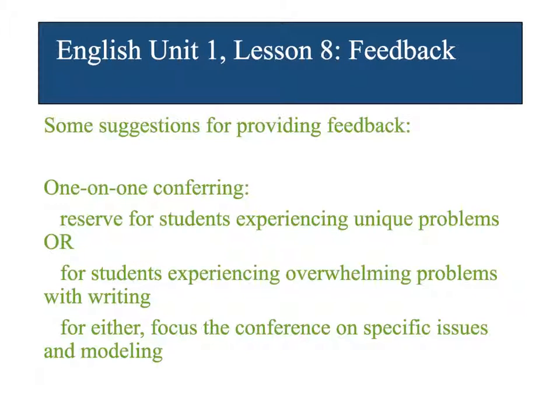So a second way we're talking about teachers providing feedback is through one-on-one conferring. So this would be maybe a 10-minute session where you sit down with one student while the rest of the class is revising or having a peer editing conference or something like that, and talk them through some of the problems that they are individually experiencing in their draft. So it's important that you reserve this one-on-one conferring for students who are experiencing unique problems or for students experiencing overwhelming problems with writing. So let's talk first about these unique problems.